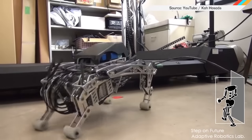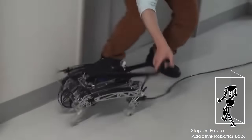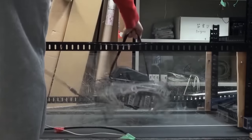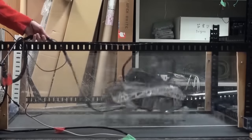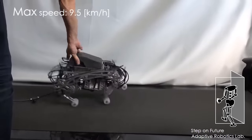That was a cool robot, but you know what's better? One that makes you want to dropkick the demon beast spazzing at your feet. A crazy little pneumatic dog from the Adaptive Robotics Lab at Osaka University in Japan has been let out of the lab kennel. It can run up to 9.5 kilometers, or almost 6 miles, per hour. The artificial canine even has resistance built into its artificial muscles much like those at Boston Dynamics.